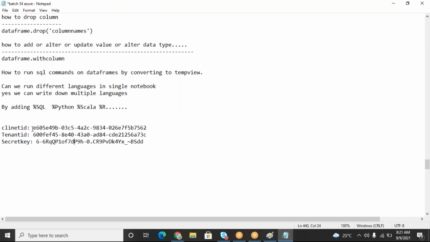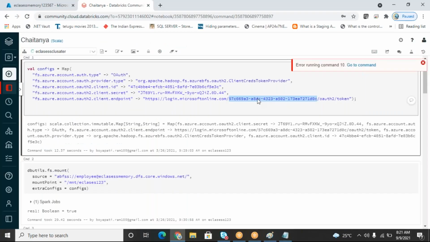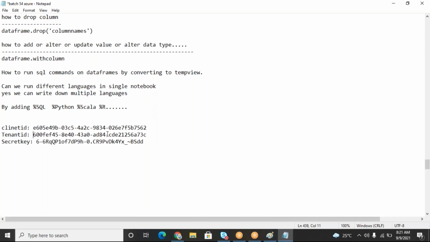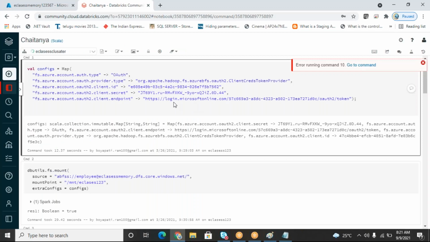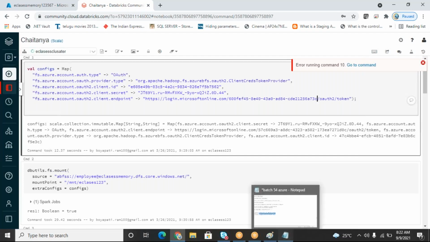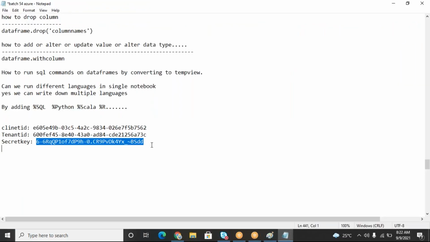So let me go over here, copy this client ID, tenant ID, and secret key.